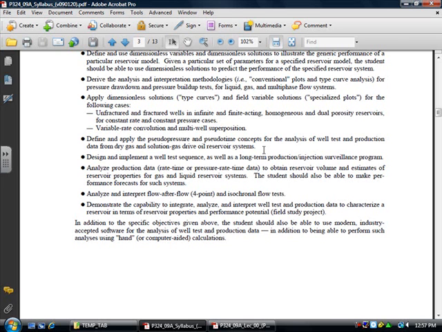Well, that's sort of what we're going to do with the type curve. We're going to show you one type curve, and you're going to say infinite acting radial flow, with or without wellbore storage, with or without external boundaries, and I can use that to estimate permeability, skin factor, sometimes fracture half length, wellbore storage coefficient, etc.